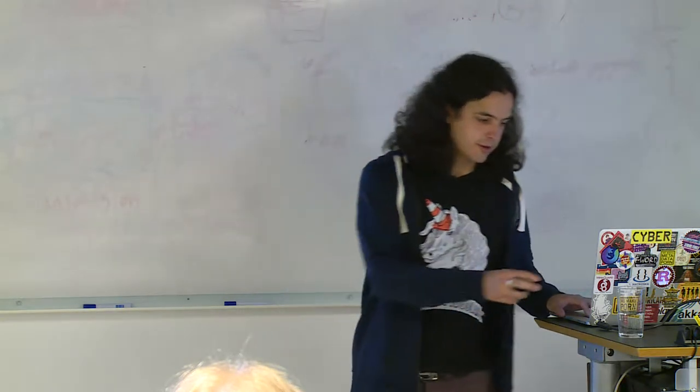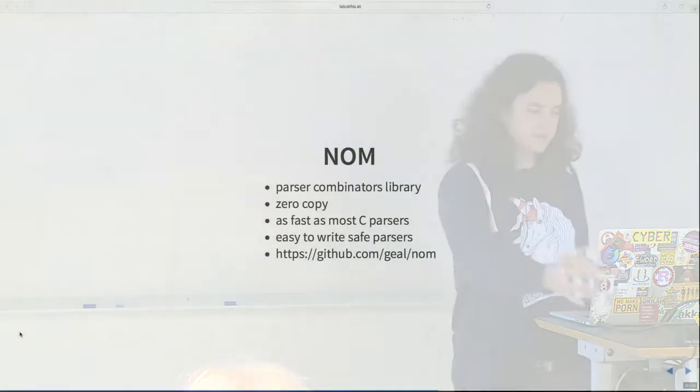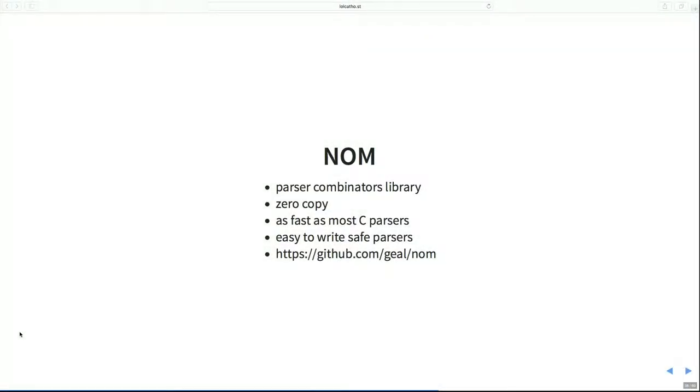The thing I've been focused on is parsers. I wrote this small library called nom. It's a parser combinators library, like Parsec in Haskell and other things of this kind. The idea is you have small functions that you combine to make larger and smarter parsers. Instead of having a huge grammar you write that will be used to generate code, you have small parts that can be tested independently. It's quite easy to use.